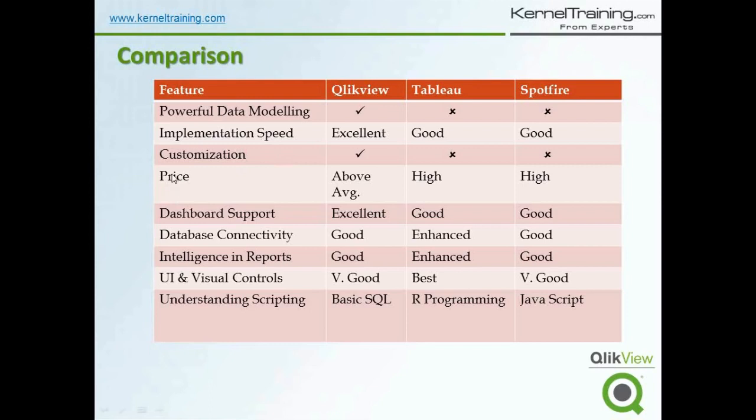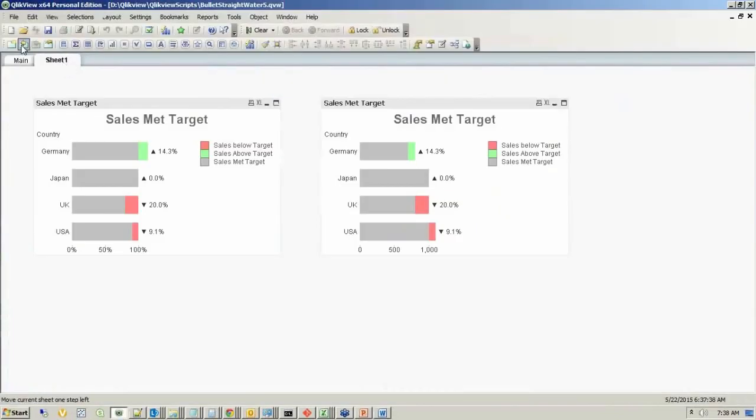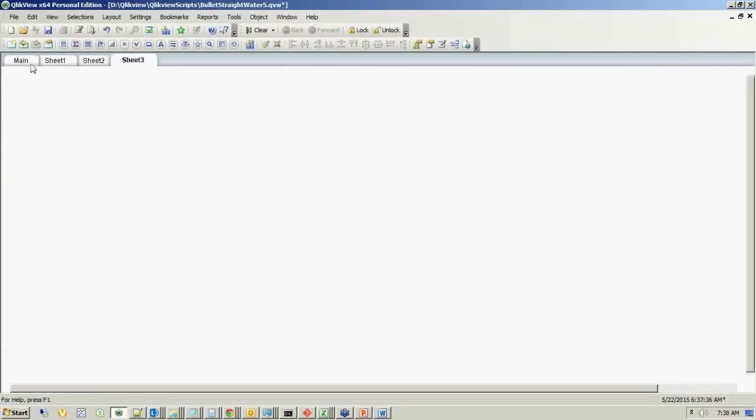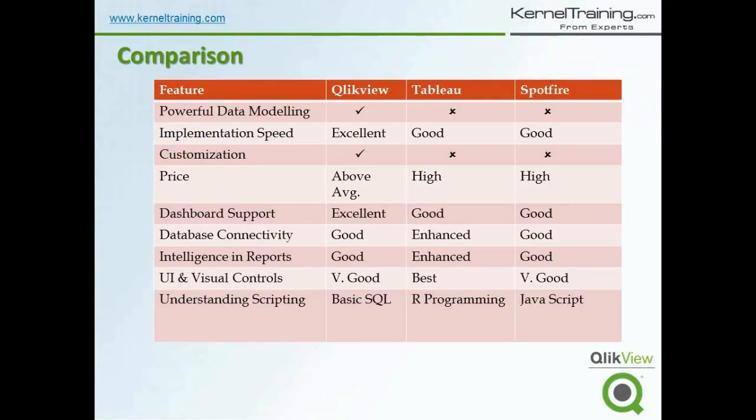And the next one is the price here. So the price is above average. I told you 1,10,000, while Tableau and Spotfire come up for one license at 1,60,000, 1,70,000 like that. So dashboard support is an excellent thing in QlikView. You can build numerical dashboards here, as quickly as possible. Just click it and on click, you can go ahead and build the dashboards here. It should not take much time here. And it was good in terms of Tableau and Spotfire and the DB connectivity.